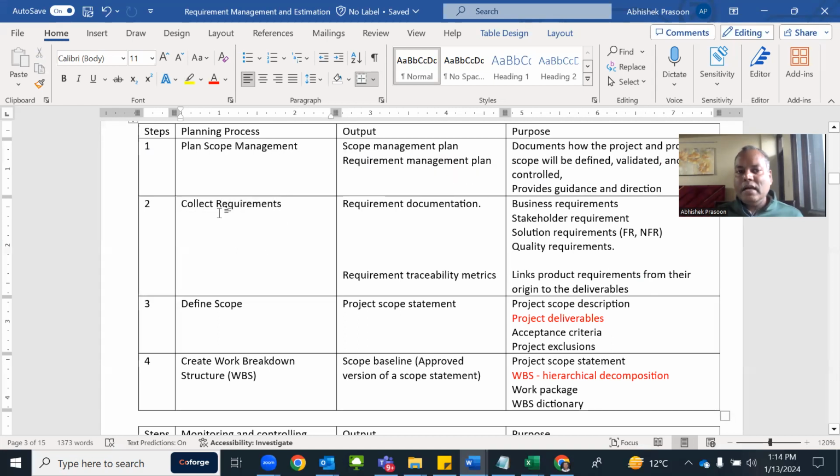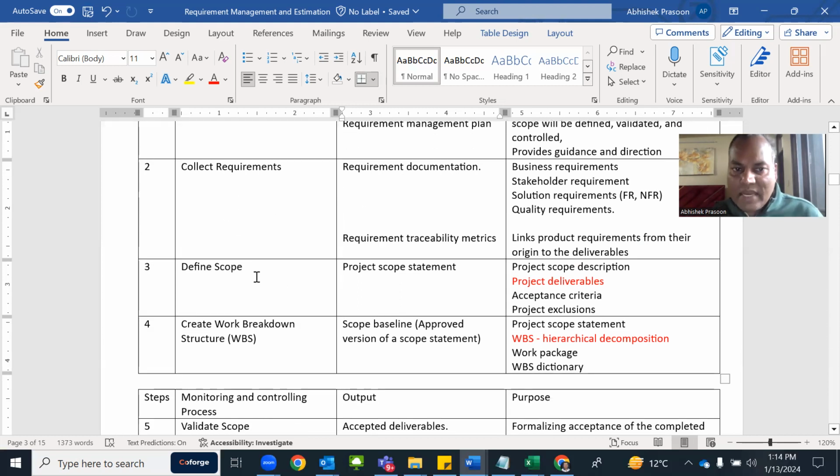Once you collect requirements, you will not do it alone as a project manager. The entire team will help you to collect the requirements. You will connect with the business analyst, and the business analyst will connect with the end customer. From everywhere, you will connect with the architect, the performance engineer, the quality engineer. You will collect requirements from everyone. That's why this phase itself sometimes takes a lot of time. Sometimes it takes 1 or 2 months, and if the project is big, it will take even more than that. So the second step is collect requirements.